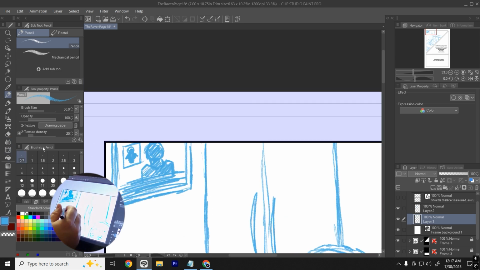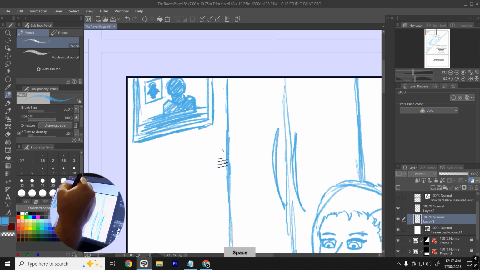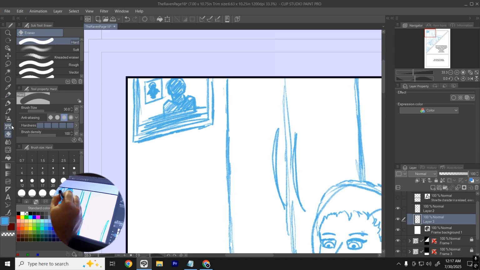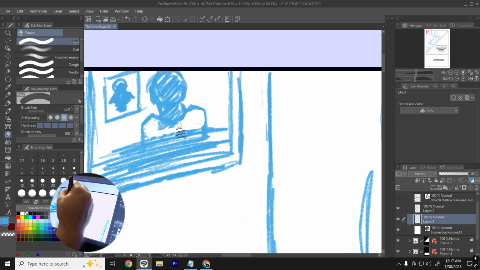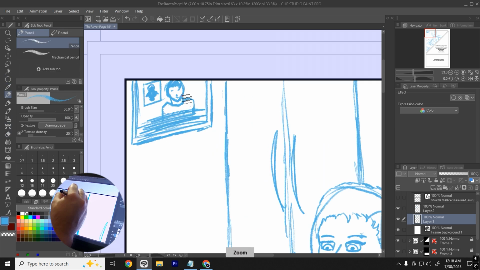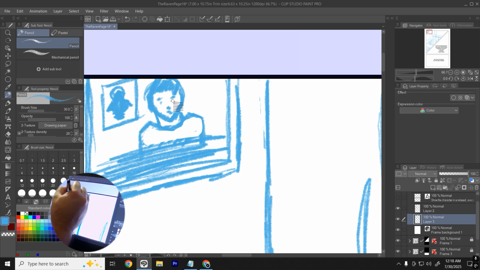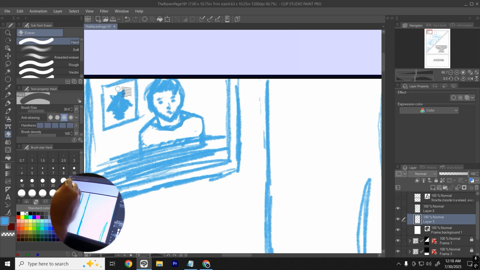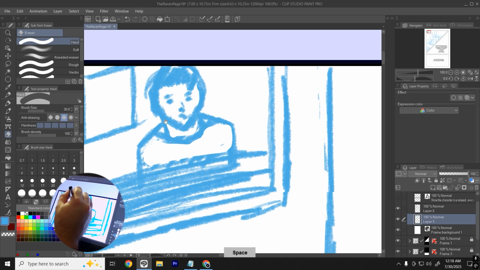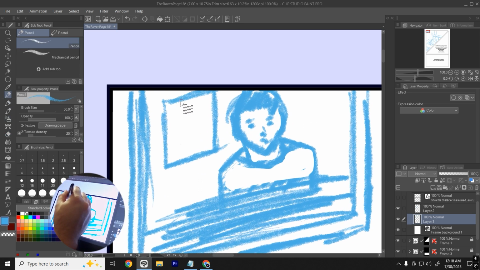Obviously, the TV will glow and all that good stuff, and it'll look much better. I think maybe I will leave them as a silhouette. You can't see them very well. And then they're going to say the kid never saw what he saw, so I might just, for fun, add the silhouette of the bird.